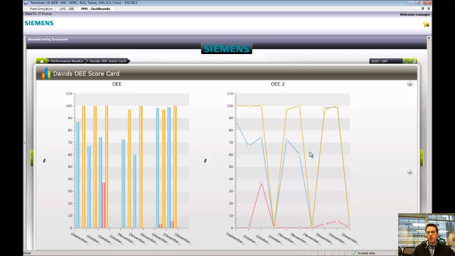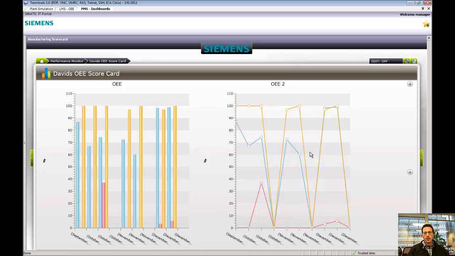So as a recap, we went over three main perspectives. First was the line operator. The line operator sees the OEE touchscreen enabled web-based screen. It's a very simple screen with large buttons and large text that allows them to see the OEE and downtime of the plant. Then we went into the supervisor perspective, where the supervisor can analyze the information, the OEE data, the context information, algorithms, and analyze it so you can react and put into effect corrective actions. In addition, we also saw that they can view reports that can be generated. Both out-of-the-box reports are available, and you can customize and create your own OEE reports.